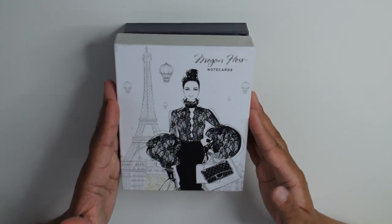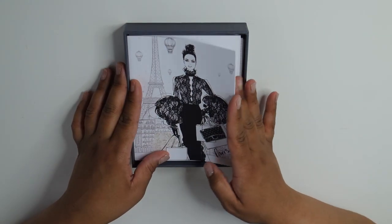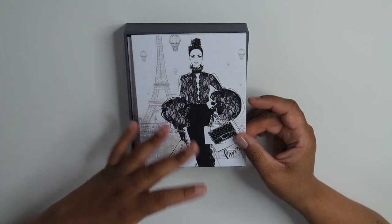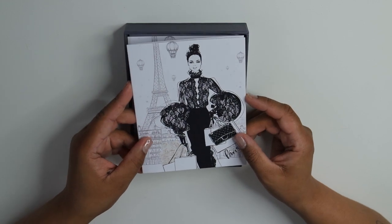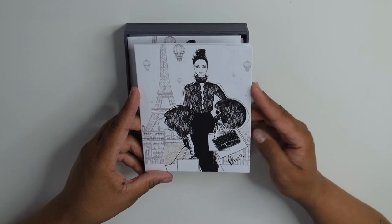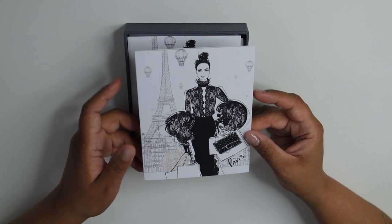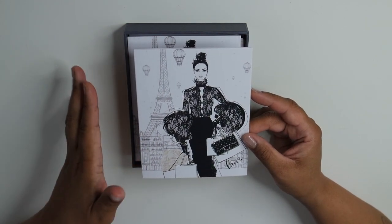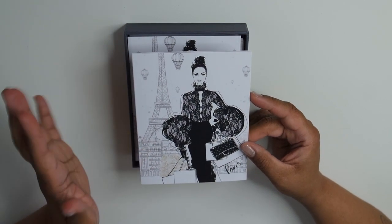And I love her stuff, but she doesn't do smaller stuff like a lot of people that you find on Etsy that'll do things that are sized for B6s and things like that. And her artwork is much bigger, things that you would hang up on the wall. They're extremely expensive as well. I mean, she can command those prices, but most people aren't going to spend $300 on one print. And maybe they might, I don't know. But I wanted something to be able to decorate dashboards when I get my Foxy Fix in, and because I admire her artwork so much, I thought that this was the way to go.